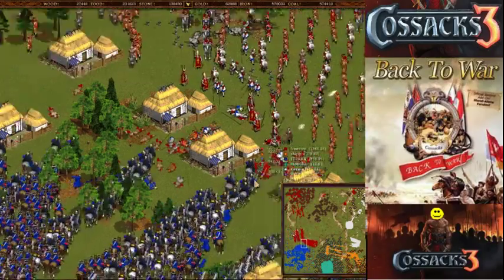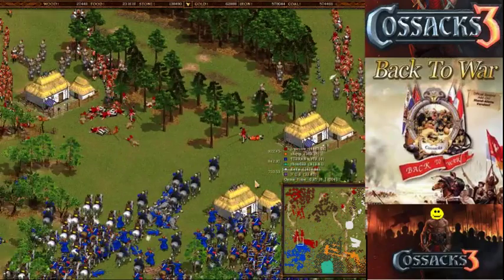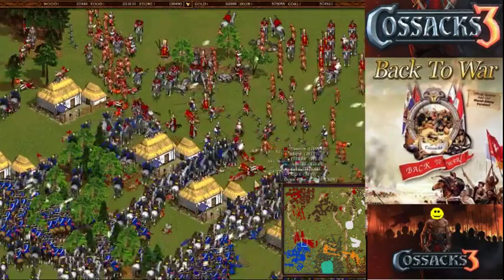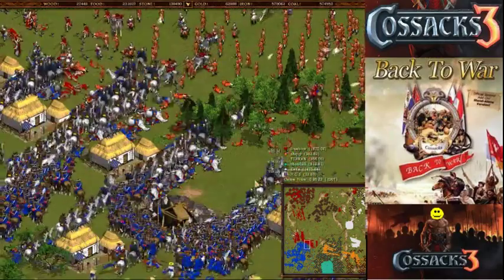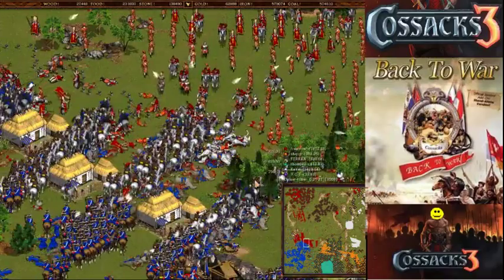Yeah, his cavalry coming in now. I don't personally like that type of cavalry unit. I prefer the Stitch Cossack, the faster one. Oh well, but it might actually be better. I haven't really looked into the statistics of the units yet.